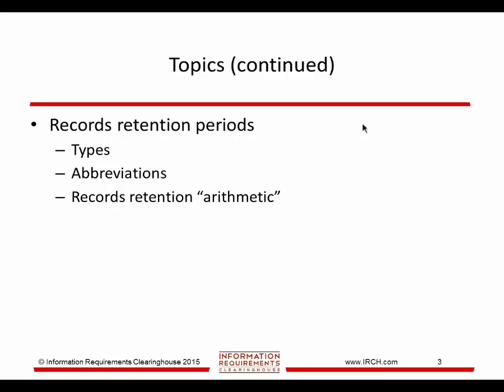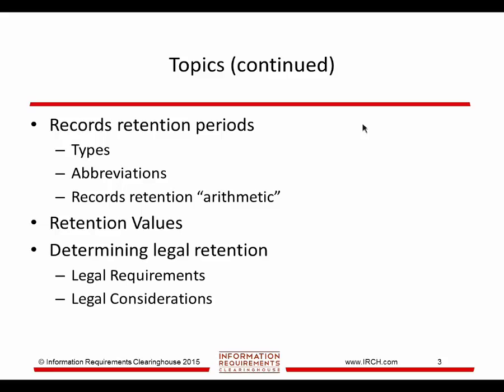We'll also look at the retention periods, the types, the abbreviations, and I'll actually go through a review of records retention arithmetic. I do go through this type of review with each of my new clients, but for some it's a little unusual. It is a form of arithmetic that I must frankly say I invented with a set of rules, and it is available through one of our publications, Records Retention Procedures. Retention values, what are the different values of retention we're looking at, and how do they differ, and how do we integrate all of them?